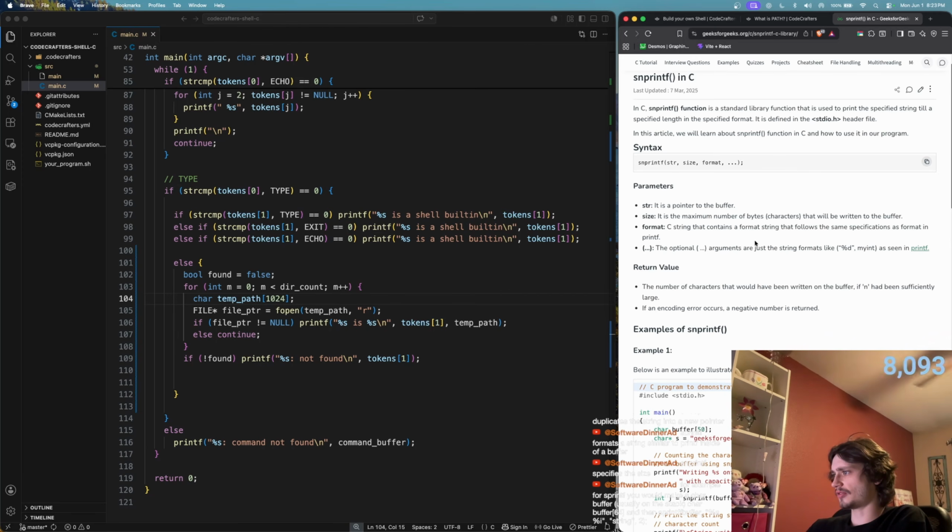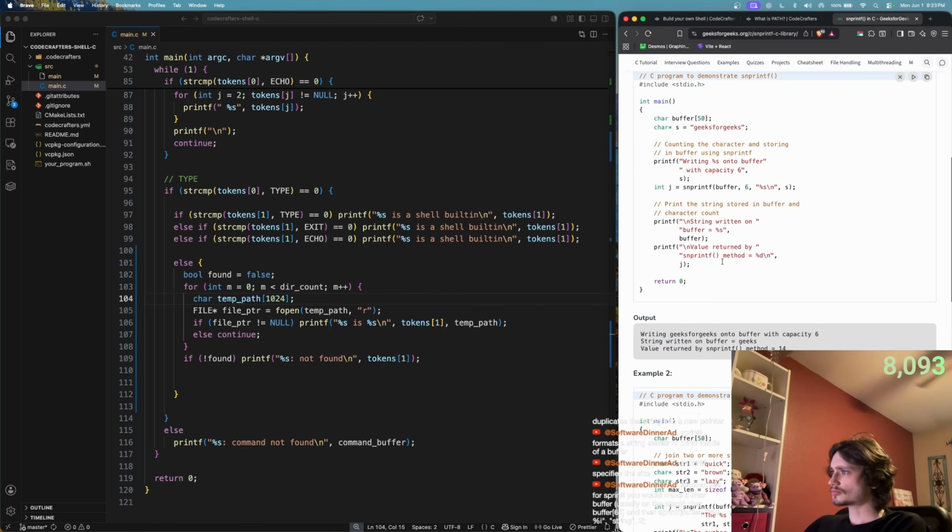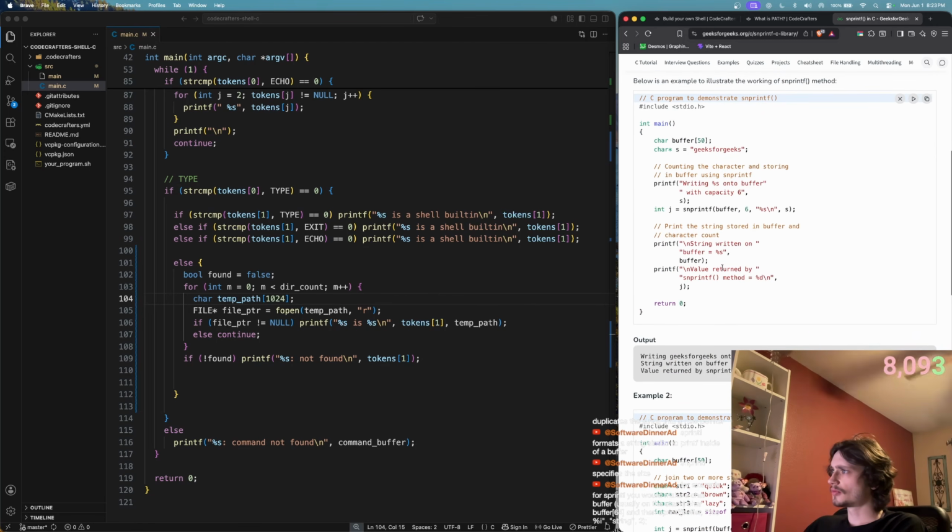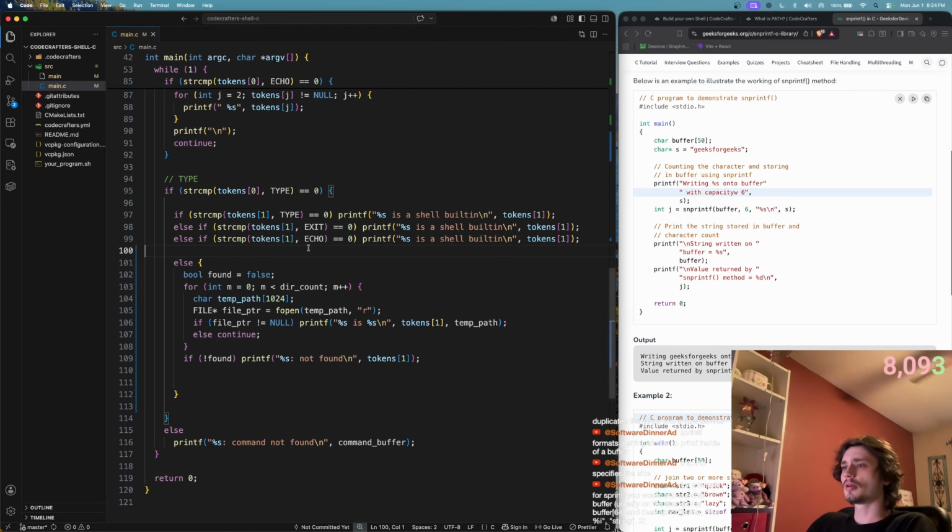Writing %s onto buffer with capacity 6. Writing Geeks for Geeks onto buffer. The capacity of 6. So it also prints into a buffer array.